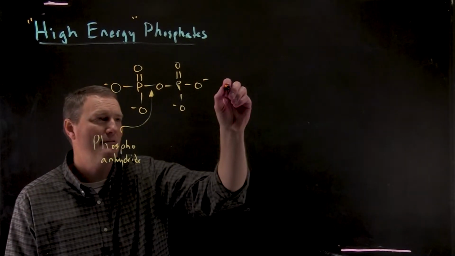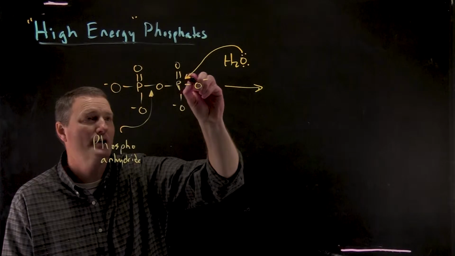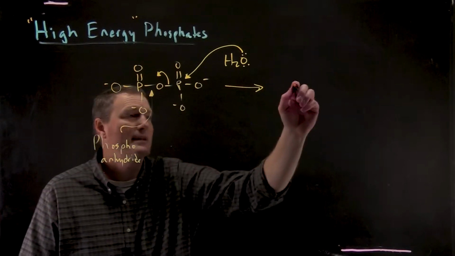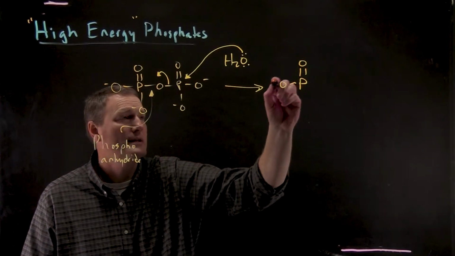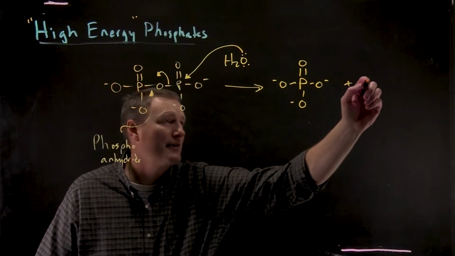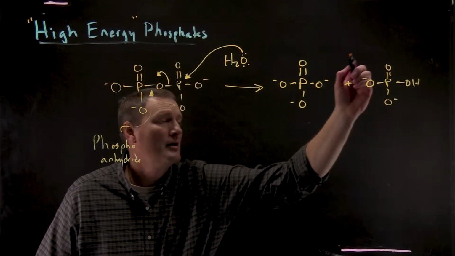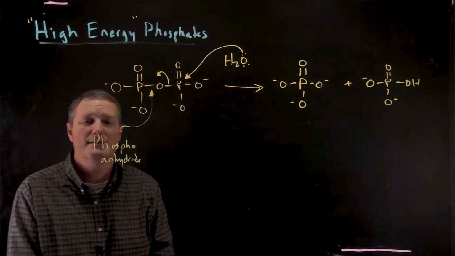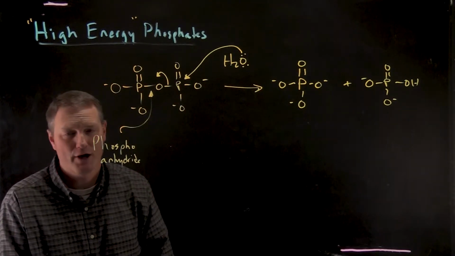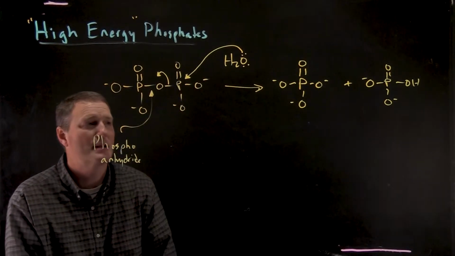So when you hydrolyze a phosphoanhydride bond, so if we take water and do a hydrolysis reaction where water is going to react at one of the phosphates, and let's say we break this phosphoanhydride bond, the product that you get out now would look like this. Here I would have my phosphate on the left plus another phosphate. Okay, so what I've done is in the process of hydrolysis, we basically relieved the repulsion of these 4 negative charges all being packed into one tight space. So these desperately sort of want to push away from each other because they're repelling, their same charge.